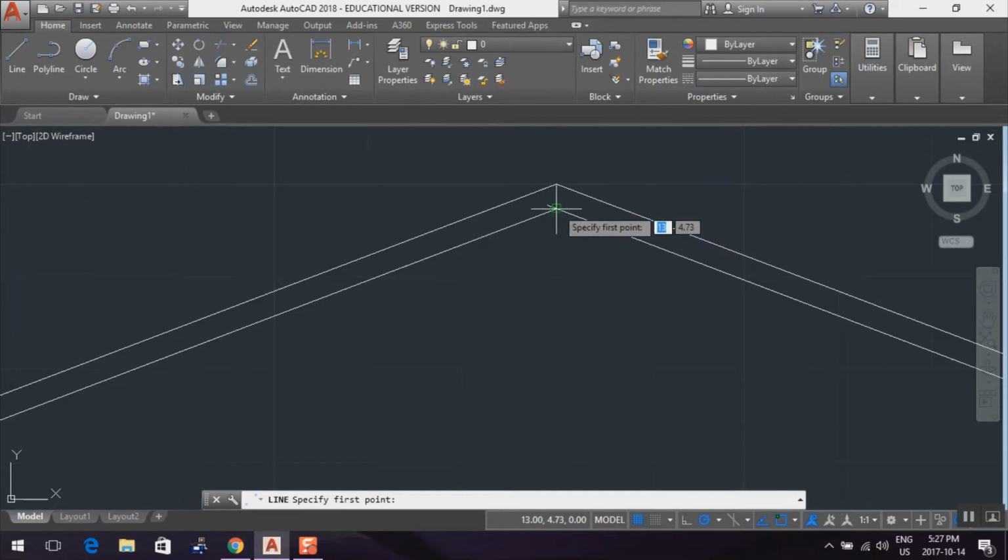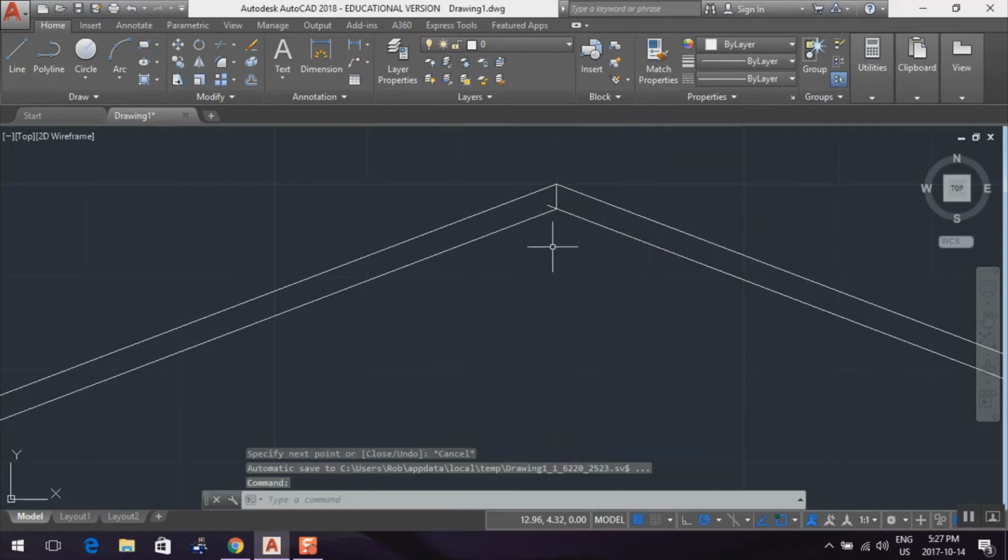Okay, so I'm gonna draw a line from here. Now, in that one, I didn't specify a point, I just clicked on it. When a green spot comes up, it allows you to snap it to that position, and I'll snap it to the top. Oops, it didn't snap to the other position.